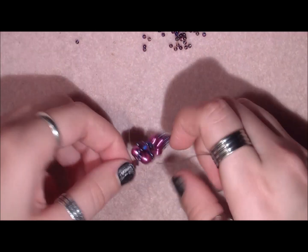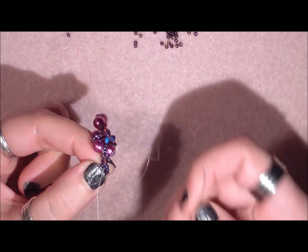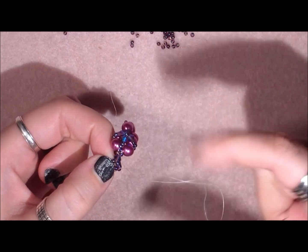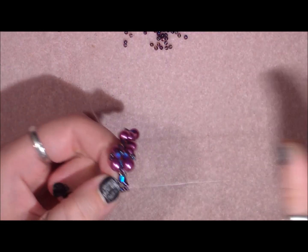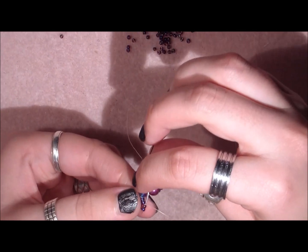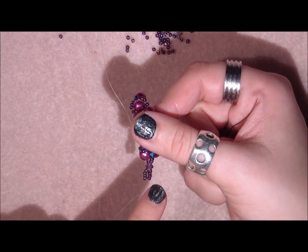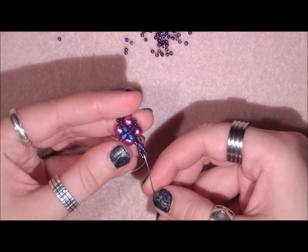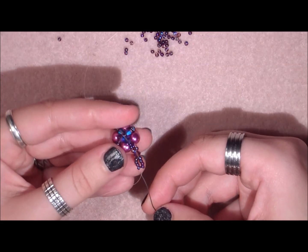Then I'm going to take the other needle and I'm going to do the same. So I'm going underneath the thread and I'm making a knot loop 2 times. If you have very thick thread, you can also step up 1 seed bead and then do it in between the next seed bead so that you can hide the loop better. Because when I use the fireline, you can see that you can't see the knot anymore. But if you use thicker thread, it can be that you need to step 1 up or maybe make it on the other side so that you don't see the knot.